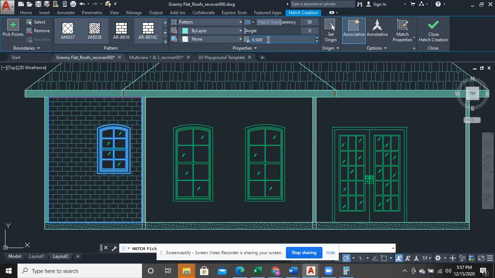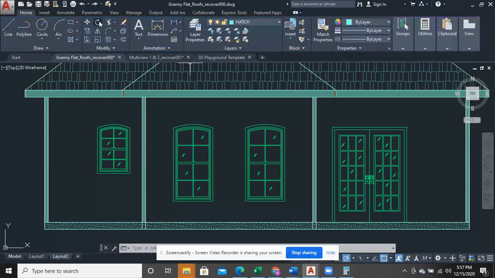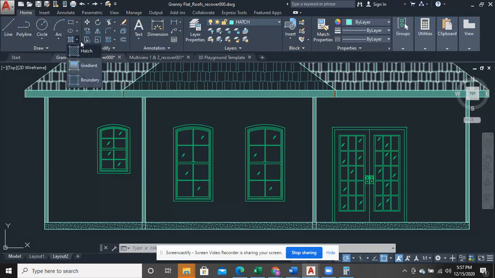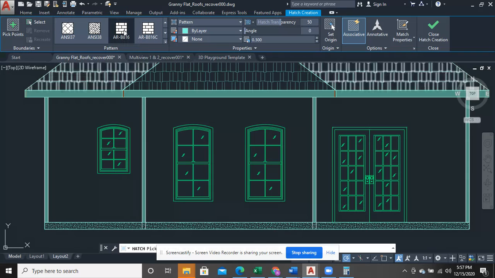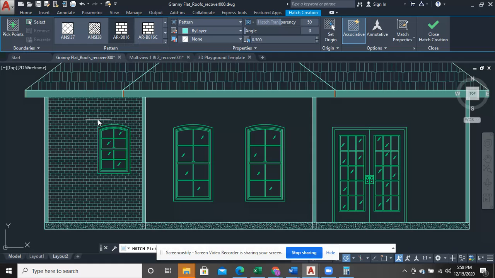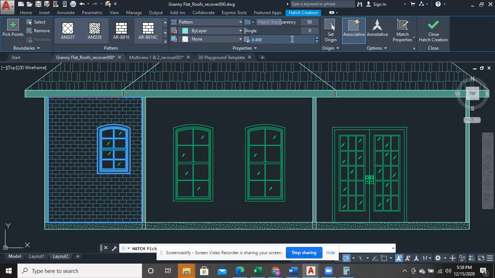Again, this is not architectural. This isn't giving anyone a blueprint of what to do. 0.4 though looks good. It's just giving somebody else, like a homeowner, a perspective of what they would see when they look at this. So I click this and I say, okay, 0.3, that looks like subway tile. Okay, what if I say 0.6? That looks almost like cinder block to me. So I click it again and I say, all right, what about 0.4? That's kind of right there.